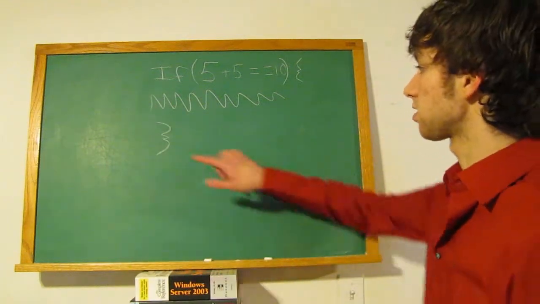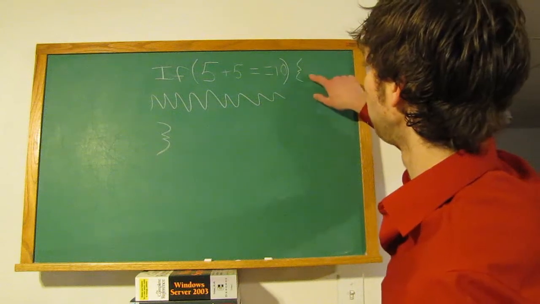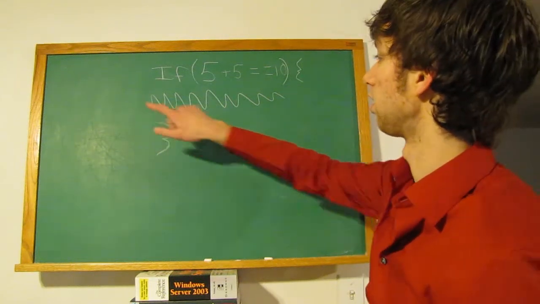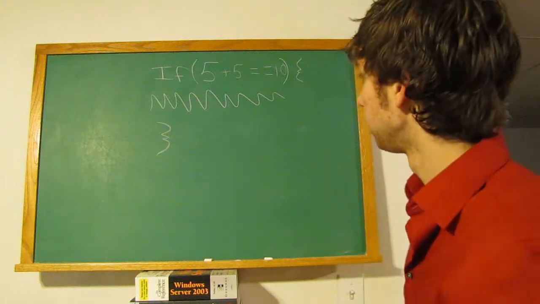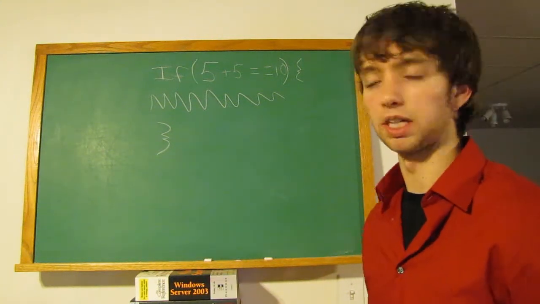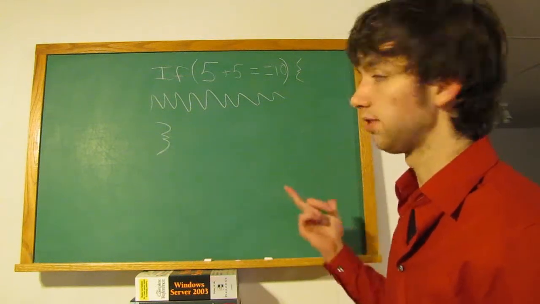By the way, you can adjust these however you want. So you could put this up here and put your code right here, or you can move this over here and put your code between here. All of that's pretty adjustable, I believe. So that should work for you no matter how you like it. But this is how I usually set up my if statements.